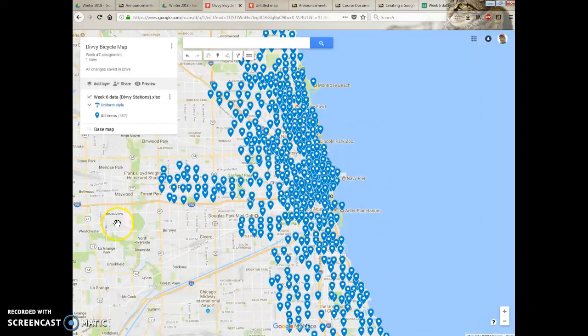All right, so that's the first video here. Your first video, making sure you can get those points in the map. Second video, I'm going to show you how to distinguish them with different colors. And then the third video, you're going to be able to filter the data a little bit.